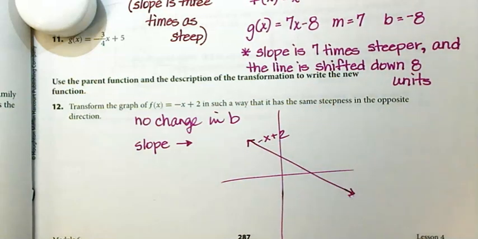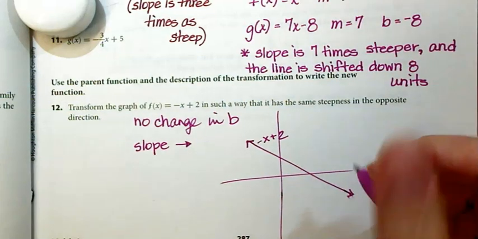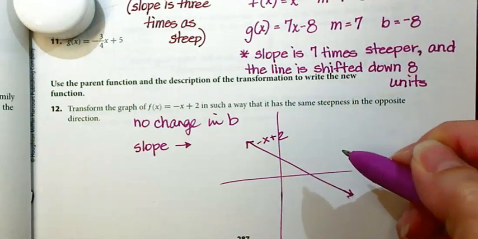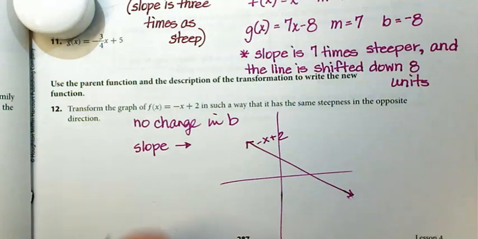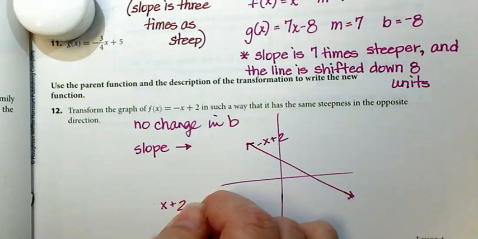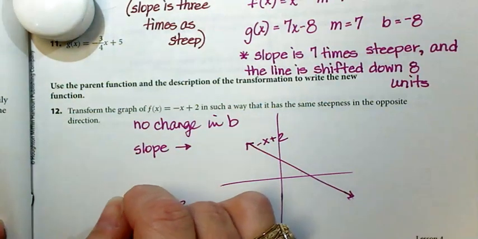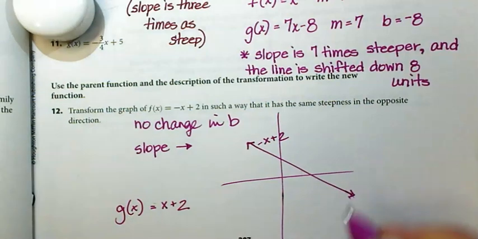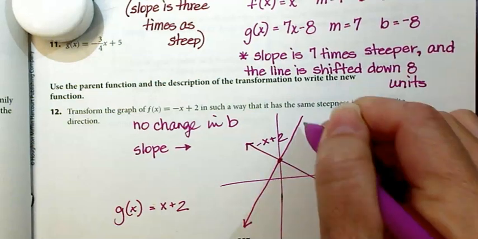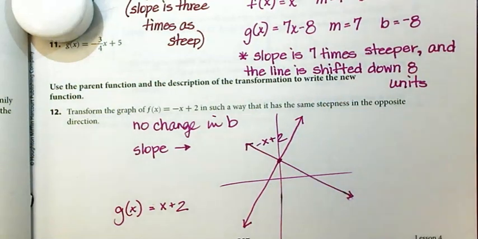Okay. If I take that and I flip the slope, I'm going to go from negative 1x to positive 1x. So I'll write a new equation. I'll call it g of x. Okay, it's going to still go through the same y-intercept, but it's going to have the opposite slope. So it's going to run positive, whereas the original one was negative.